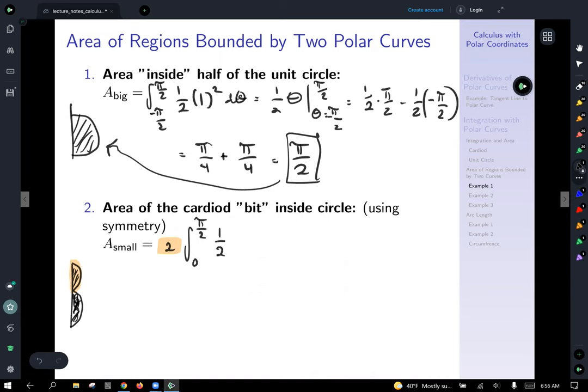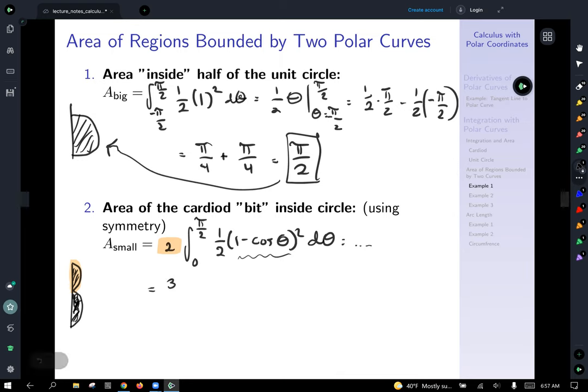Now 1/2 radius squared in this case becomes the formula, r is equal to 1 minus cosine of theta is what our cardioid is. And so we do 1/2 times r squared, which becomes 1 minus cosine of theta quantity squared d theta. Now, as we saw last time, we're going to need to multiply that out, and then we're going to get a cosine squared expression, which we're once again going to have to use our reduction trig formulas, half angle formulas, or double angle formulas, whatever you want to call them, and take that down to a single power. And again, I'm going to leave some of these steps out in the interest of doing more examples rather than just doing a few and working out every little step.